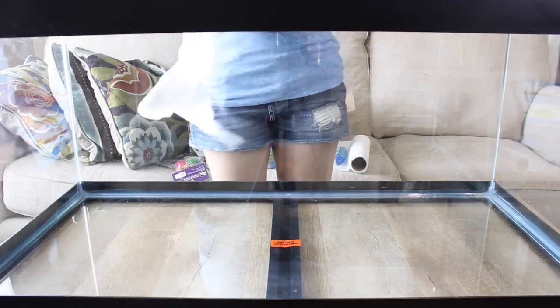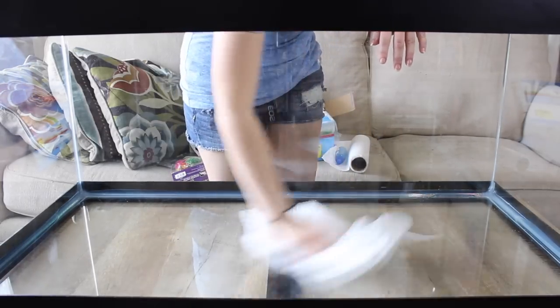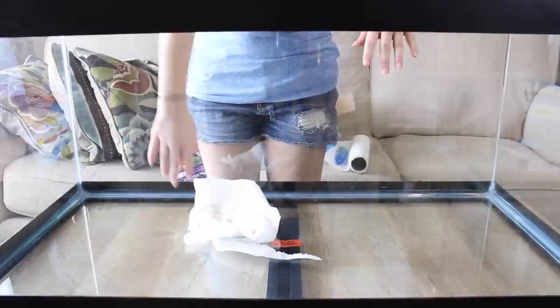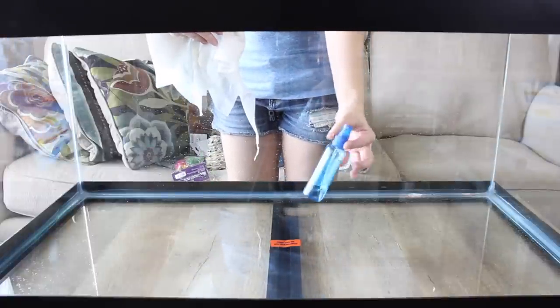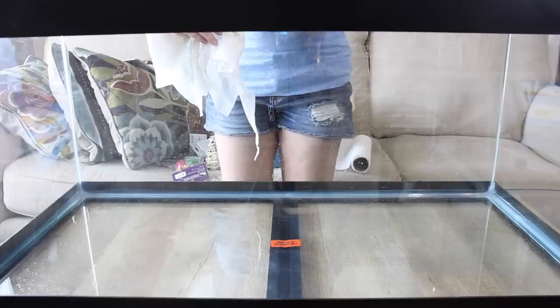Okay guys, so the first thing I'm going to do is clean the tank out really good with wet paper towels. I just want to make sure to get any germs that could possibly be in here from the factory out. I'm also going to spray a little bit of diluted vinegar water in here just to kill any germs, and then I'm going to rinse it out really well.